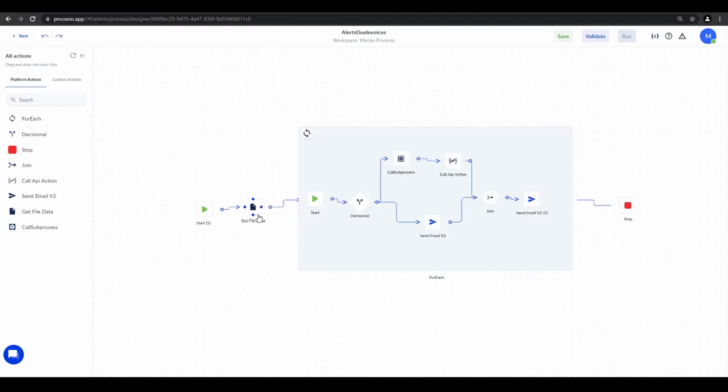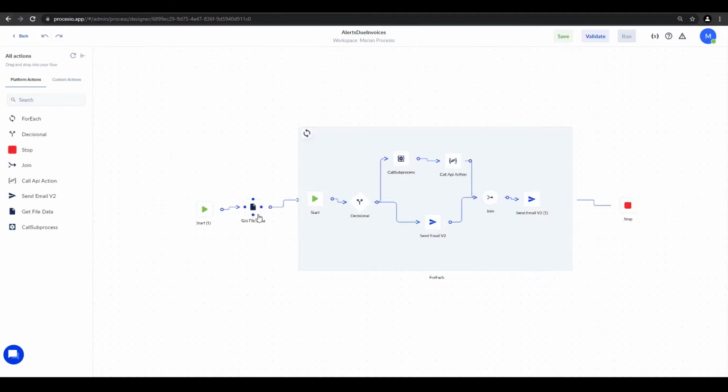Our demo business case is to automate the notification flow for the issued invoices. To do this, first we need the source of data. For simplicity, we decided that the data was in an Excel file. It could also be another application or a database in real life, but it doesn't matter. The principle is the same.